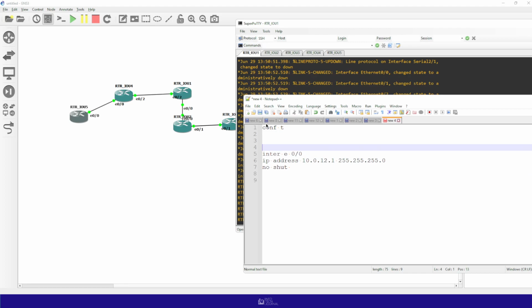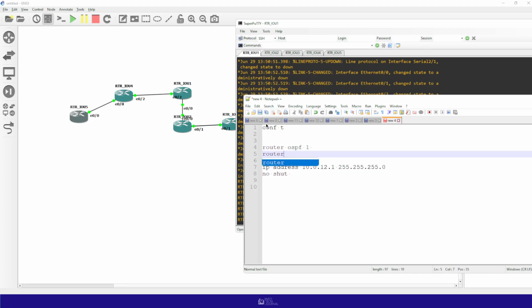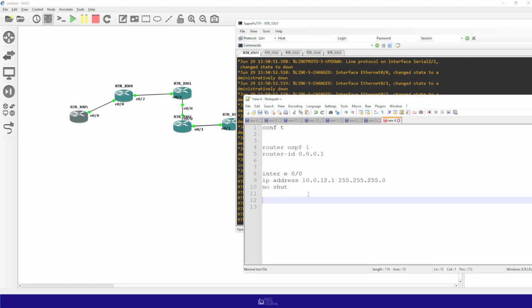Let's just say router ospf 1, router-id 0.0.0.1. And this one is gonna be ip ospf 1 area 2. That's gonna be in area 2.